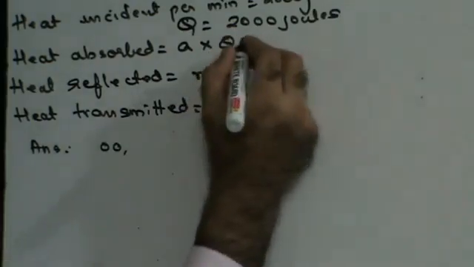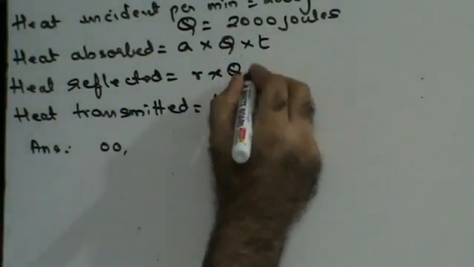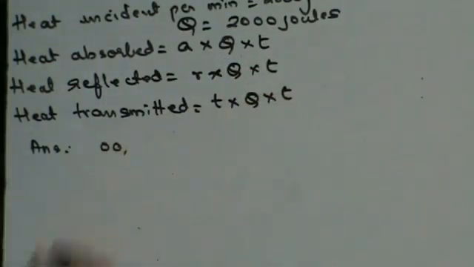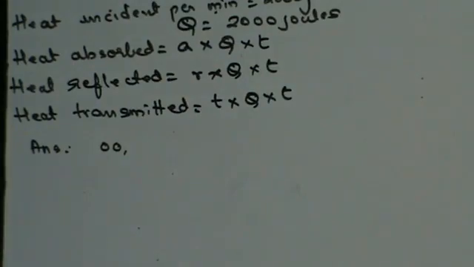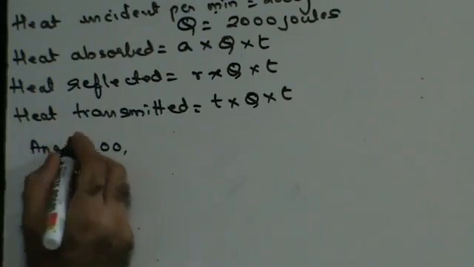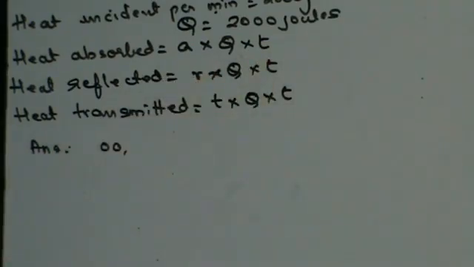This is per minute. You need to convert this into seconds, so you'll have to multiply it by time. Time is going to be 60 seconds. This is heat energy incident per minute. If I have to convert it into per second, I have to multiply it by time, and time is 60 seconds. All the three will have to be multiplied by it. The third one is the 3 minutes. Per minute, no? They'll give you that in 3 minutes.